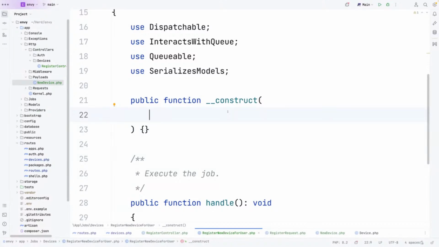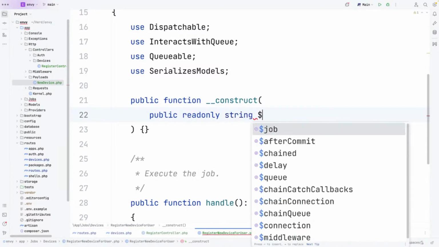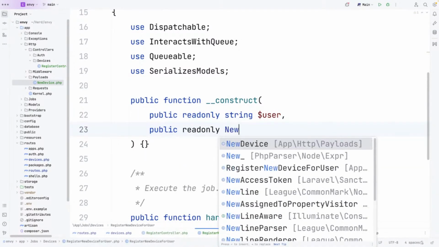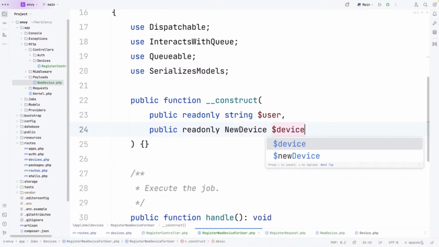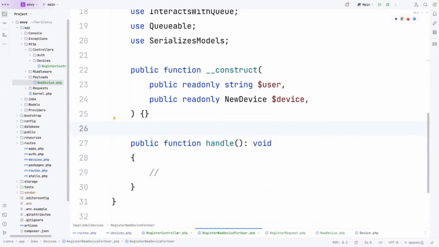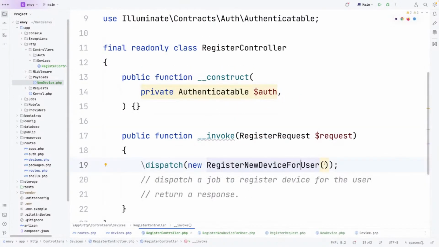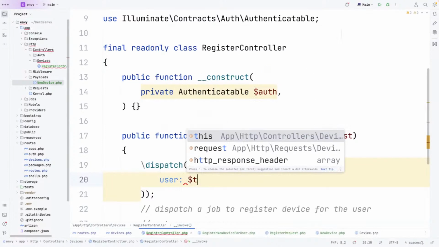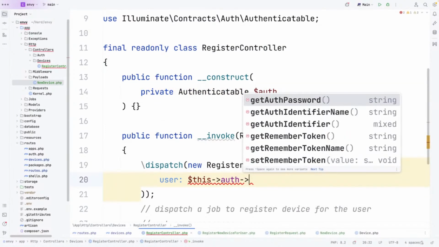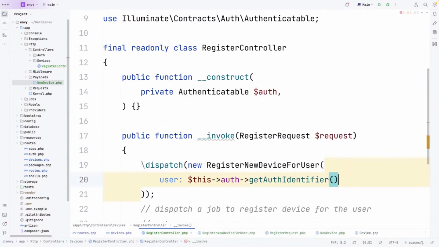So first thing I'm going to accept is a readonly string for the user. Then a public readonly new device for the device. Then I need to execute the job. So over here, I need to pass through the user, this auth, getAuthIdentifier.